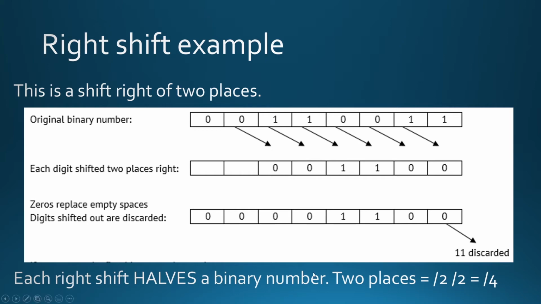But for a GCSE question, it'll normally ask you about what the effect is on a particular number, and that's where it expects you to say it's halved or it's multiplied, depending if it's shifted left to right. Let's show you another example.